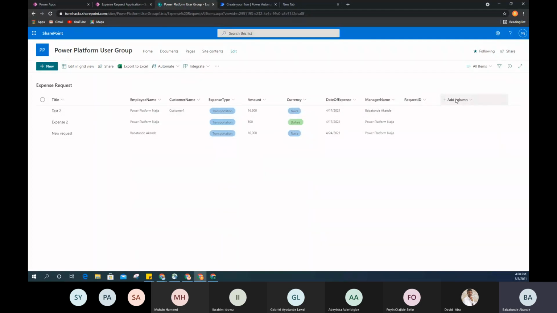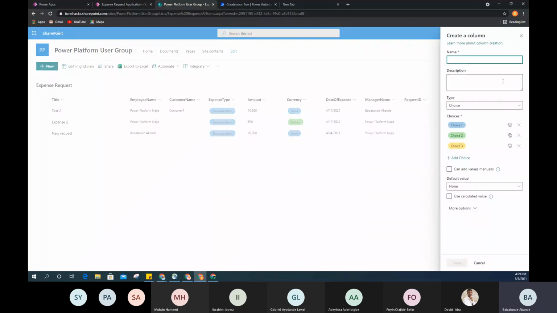Here now, like I mentioned in the first class, these are not all the columns that we need, but it only makes sense when we get to this point to have them, because if we had created them earlier, it might not make a lot of sense. So from here now, we can add a new column. You can call it anything you want. You can call it request status or something that helps you know that this is the current state of this particular item right now. I prefer to call mine status.